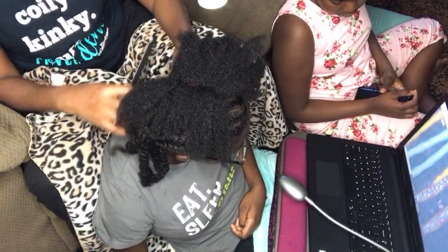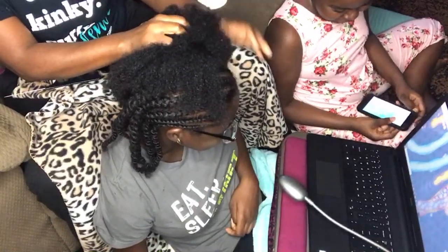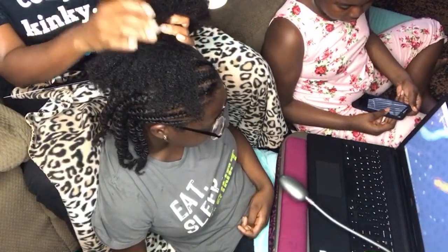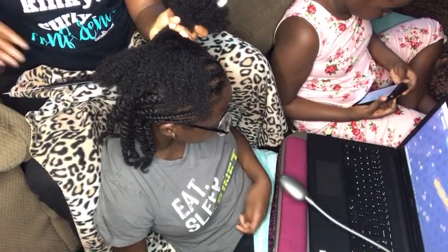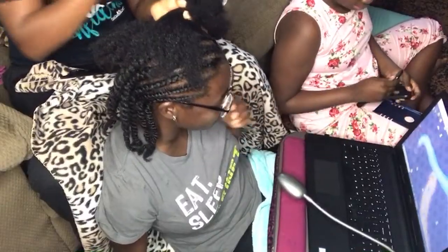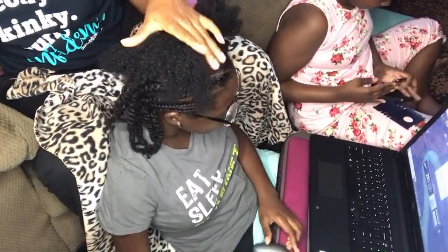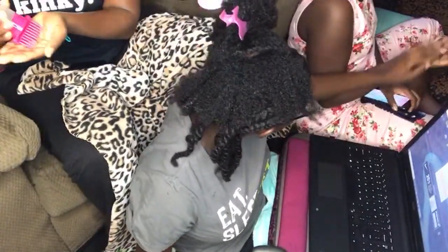Someone says, what is the best way to recycle products that we've tried and don't work? I have so much product. You could check out shelters. Shelters would be a good one. You could also use those products for other things. For example, sometimes I have been known to use conditioners that don't work for me as shaving cream.